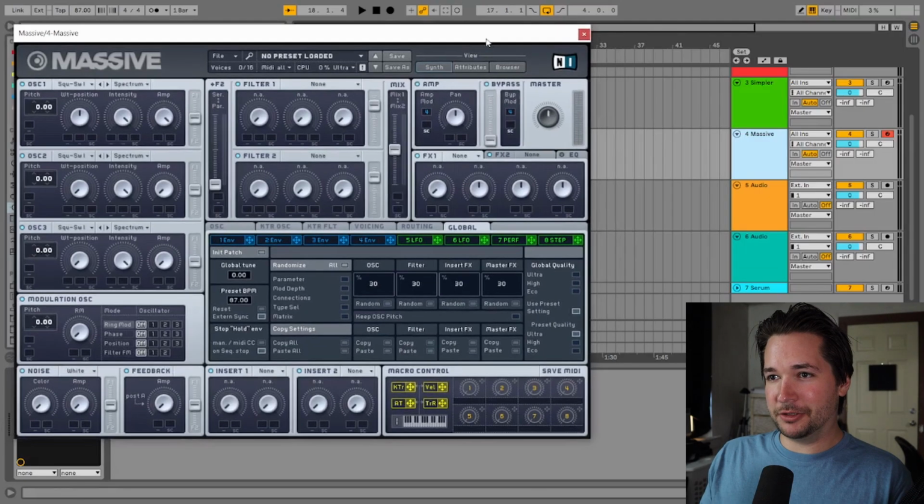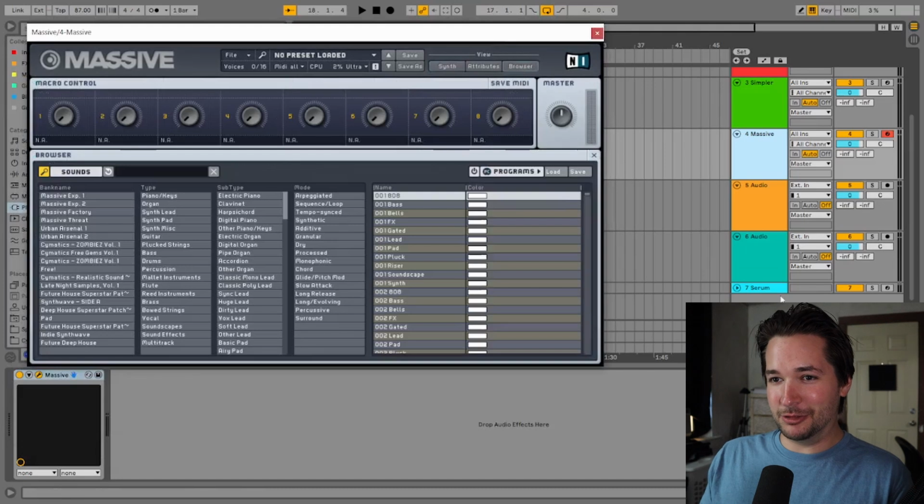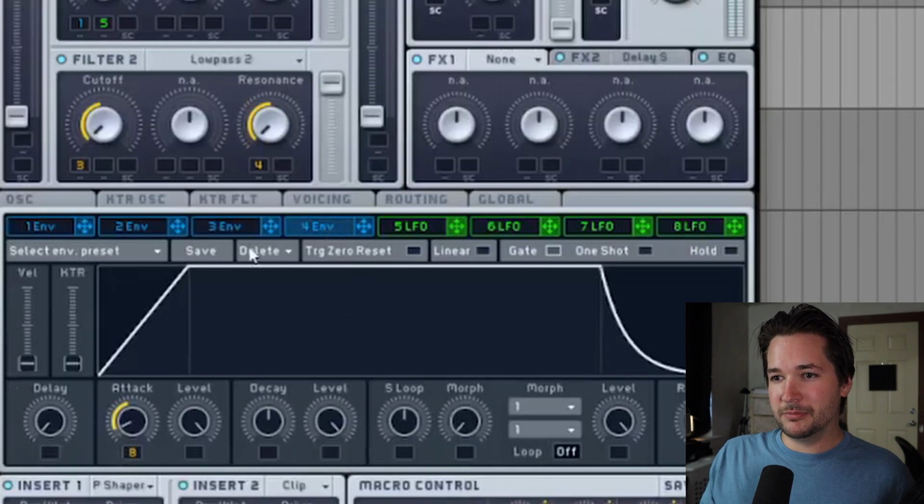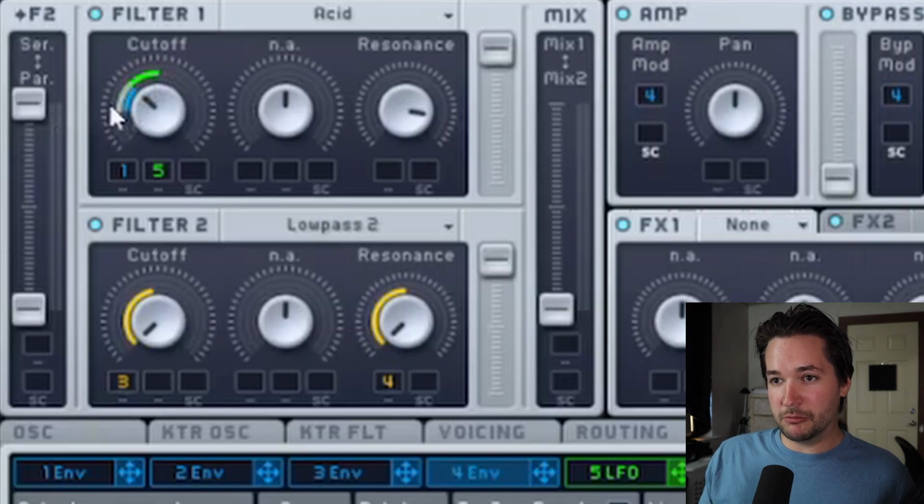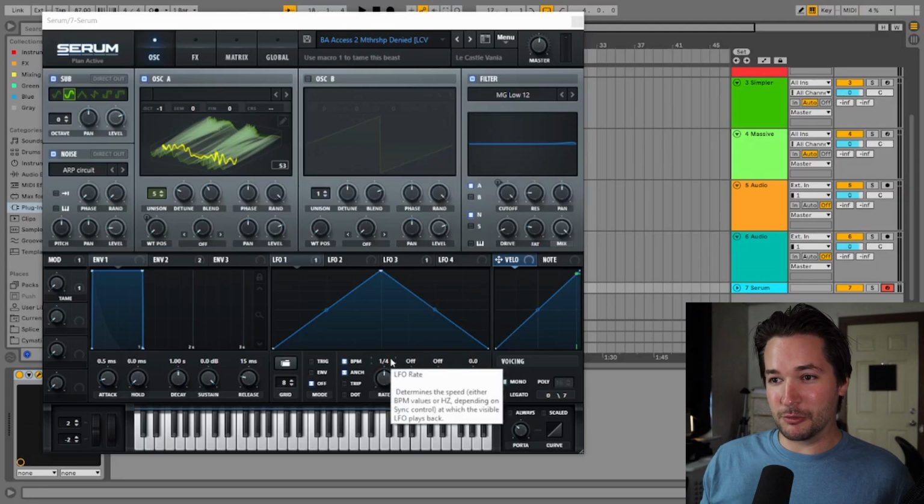Yeah, not to roast Massive, because I still love Massive and it's about 10 years older, so you can't really blame it for this stuff. In Massive you have envelopes as well, you just don't get to see anything. These ranges are telling me where the cutoff is going, but there's no visual backing that up. So just moving to something like this, it's just so cool to see that.